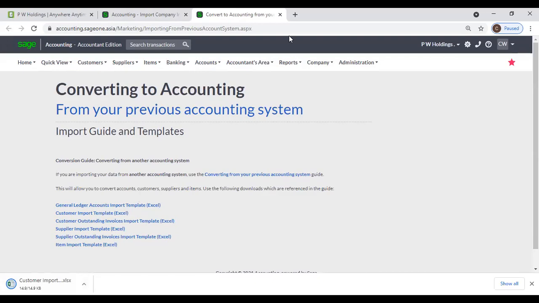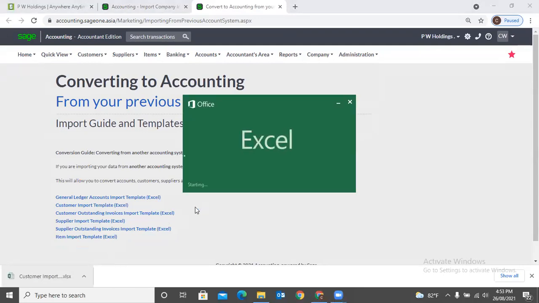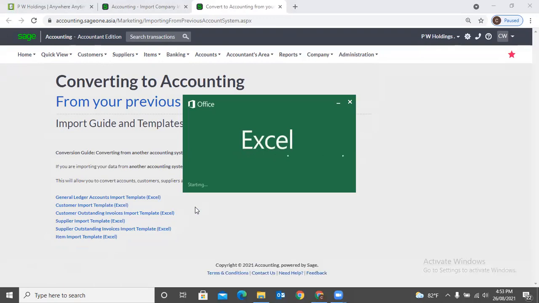We'll open this customer import template.